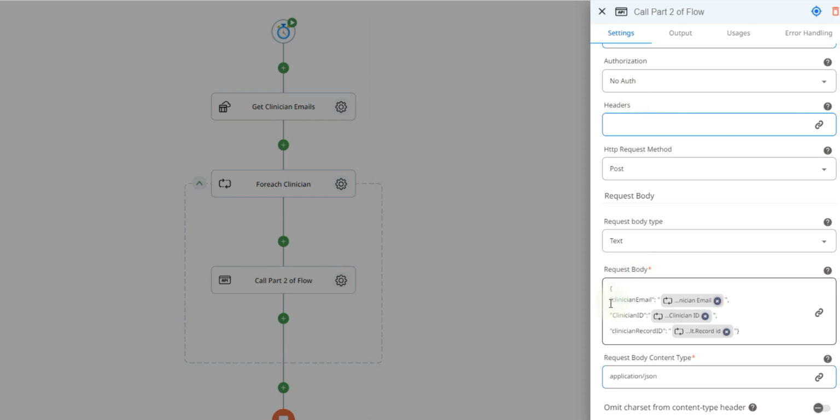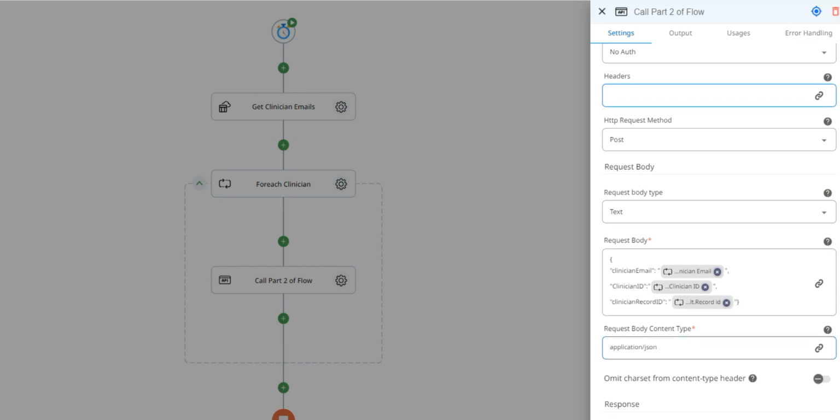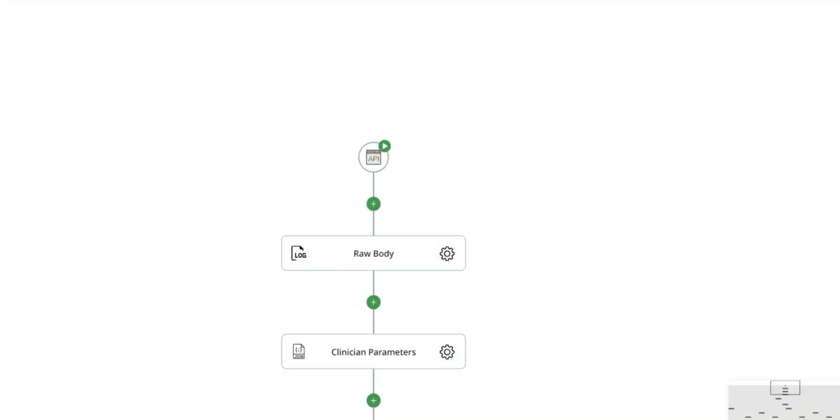Simply indicate the text as you can see here. So we're going to have the name of the parameter inside of the quotes, a colon, you're going to open quotes, add the token, close the quotes, and then you're going to have a comma, and you would add the comma until you get to the last parameter, and then we would simply close the curly brackets. For request body content type, we're going to write application/JSON.